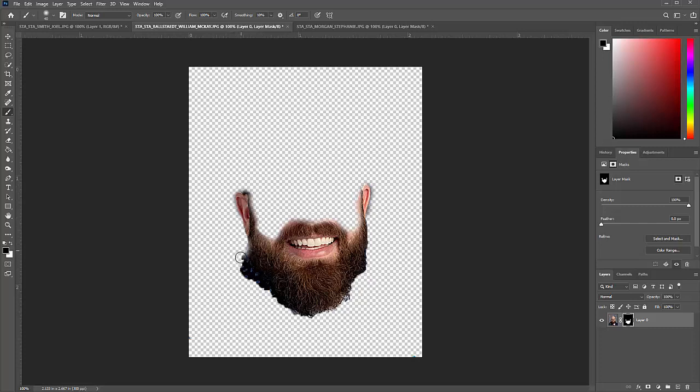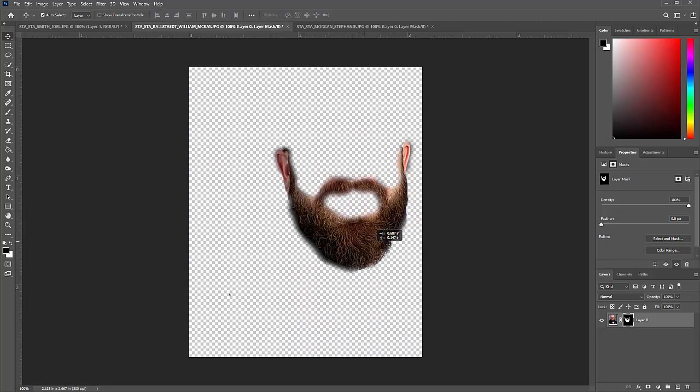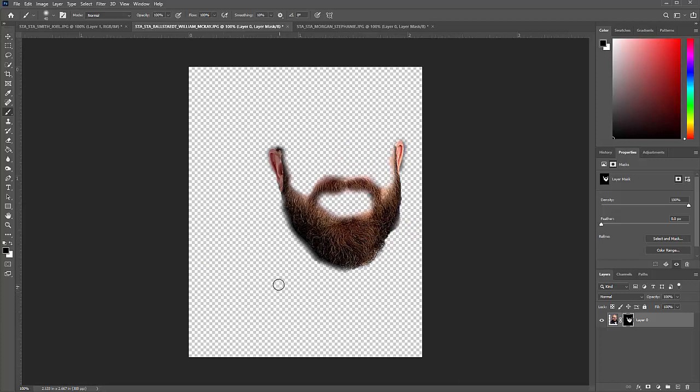They'll hide underneath. And then right down here, I'm just going to take a soft edge and get rid of some of that color of the shirt. So I've got just beard. Okay. Oh, I'm going to get rid of the mouth too, so it keeps my mouth. There we go. I got the beard. I'm going to move it now with the move tool. I've got a little bit right there. Brush. Get rid of that. Move tool. Oh my goodness.